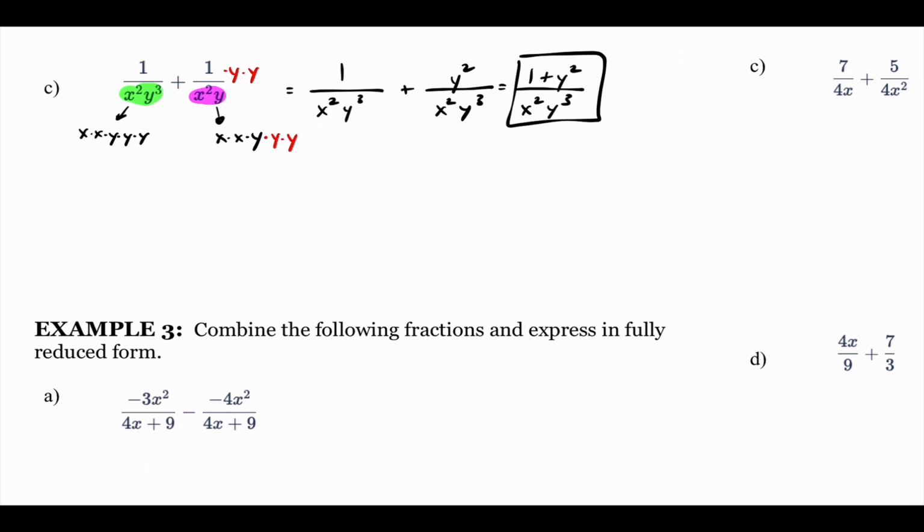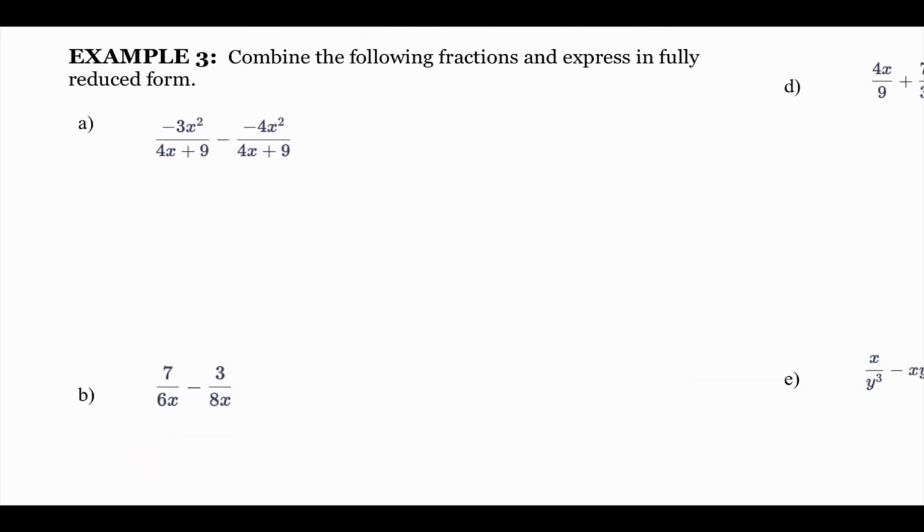Okay, example number 3. 3a. Which are always the easiest fractions to add or subtract? Fractions are always easy to add and subtract when they already have common denominators, right? We don't have to do anything, just add or subtract the top. Like 1/2 plus 1/2, 1/4 minus 1/4. They already have common denominators. Well, we don't have to break down the common denominator because it's already done for us.